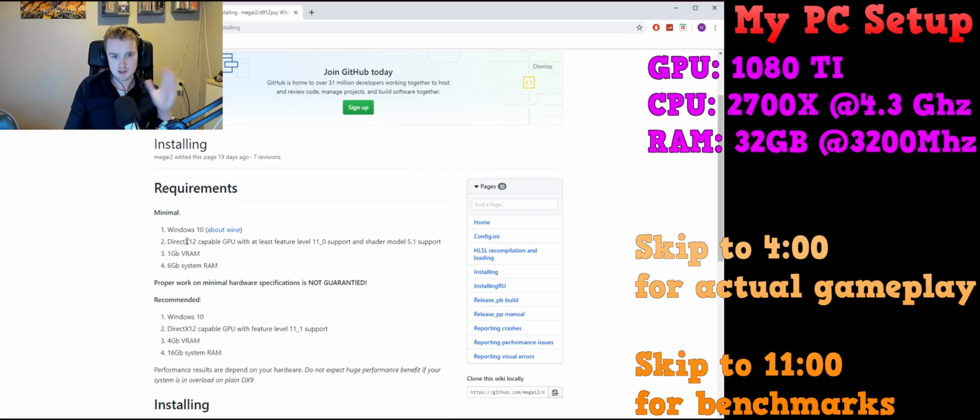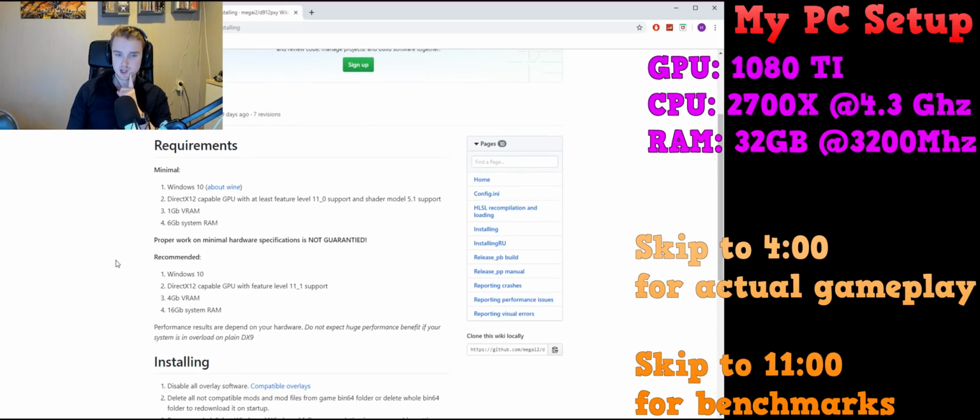Next, a DirectX 12 capable GPU. Just type your video card name into Google, for example GTX 1080 Ti in my case, and you should see what DirectX version it's capable of running. Pretty much everything from the past couple of years should run this perfectly fine. 1 GB of VRAM also has to do with your graphics card. Pretty much every GPU released in the past 5 years or so should easily cover this, unless you're running something very, very low end.